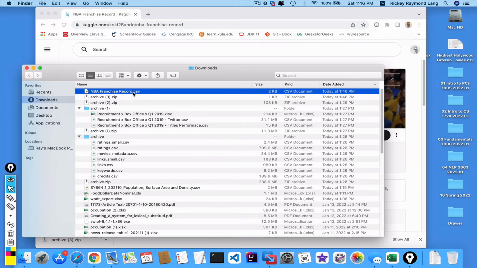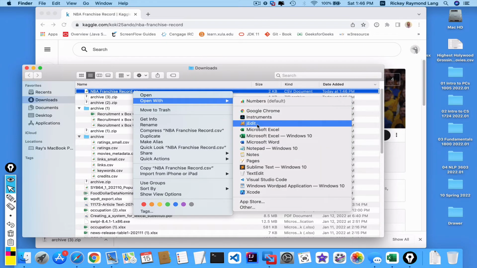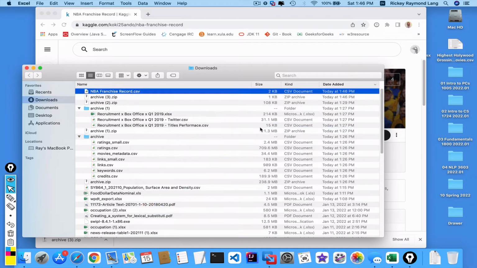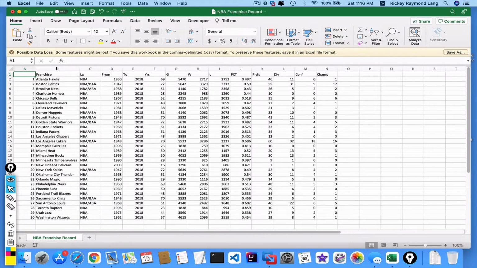Well, that's fine. You don't have to specifically get an Excel file. If you get a CSV, though, don't just double-click to open it. Right-click and make sure you open it with Excel. Now, on Windows, it may or may not open up by default with Excel. All right, so then you have your data, right? And you can modify the width of the columns. And then chart anything that seems of interest to you.